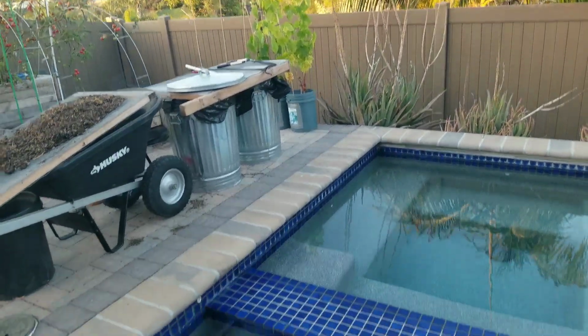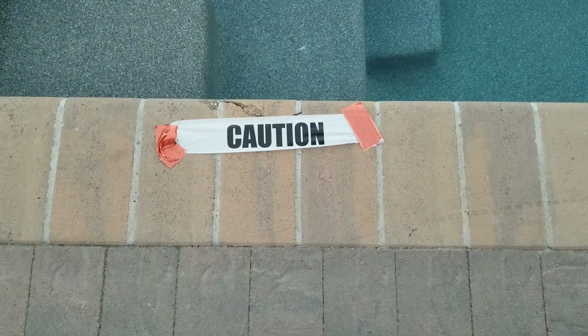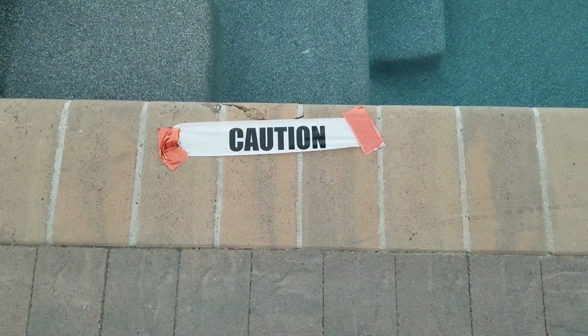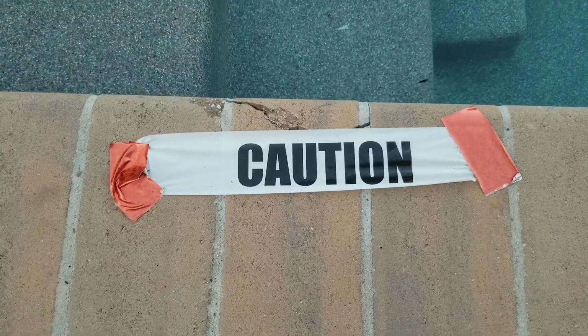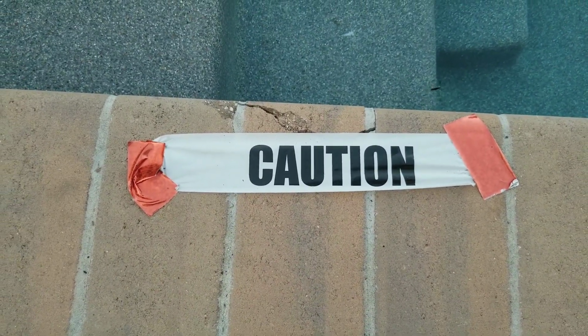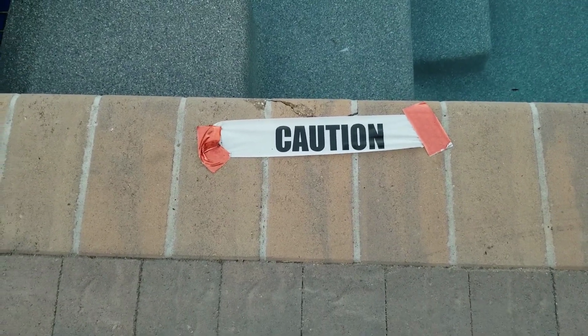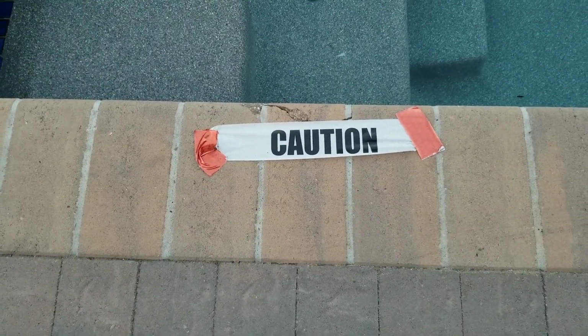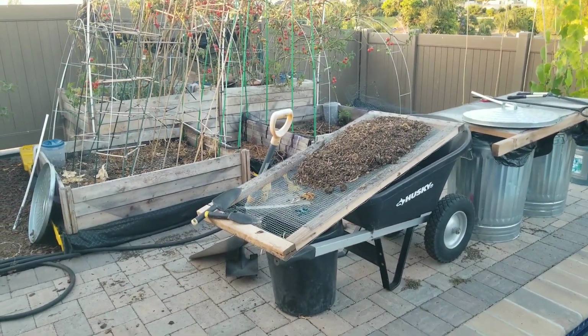And speaking of crack, we had a little accident right here with the weights, a weight drop, and it actually cracked the paver. And I got to get that fixed whenever I get it fixed. But I do have my caution tape, so can't nobody sue me. You saw the sign. Here I am doing multiple things at once.